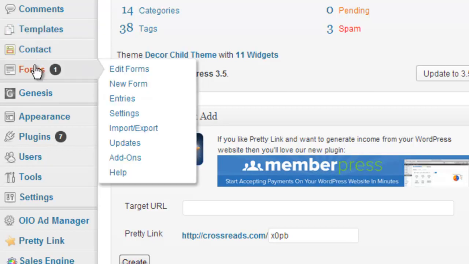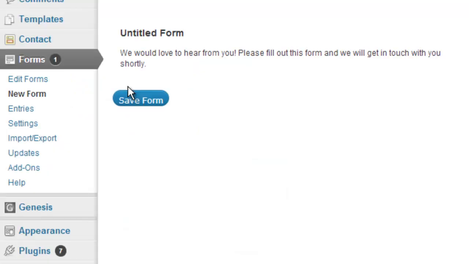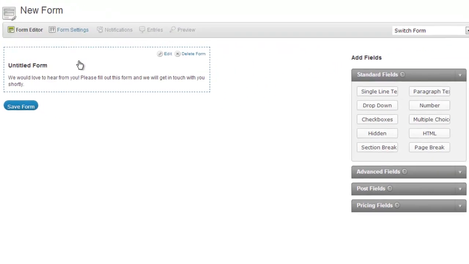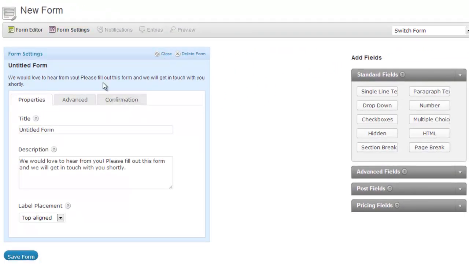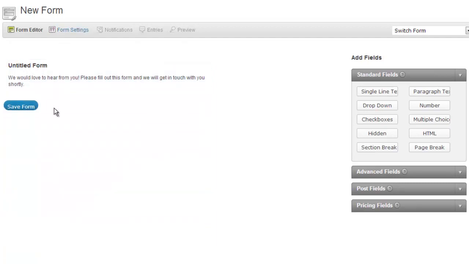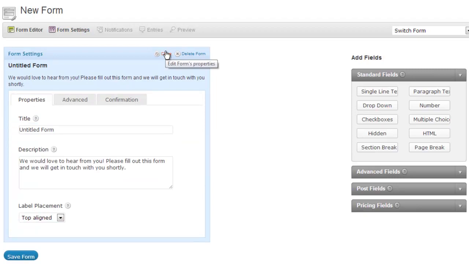Once you have the plugin uploaded, you're just going to go to the Forms link on the left and click New Form. And this is where you can then configure your form. To get started, you can just click Edit. One of the things I kept doing is I wanted to edit up here in the blue section and it kept closing on me. It was so frustrating. So what you have to do is actually come down below to put the title in.